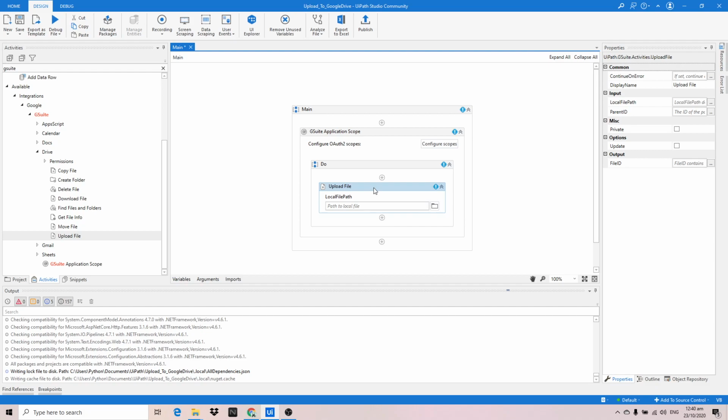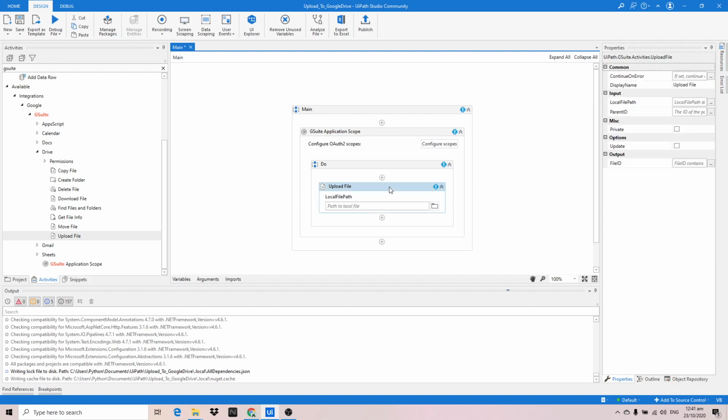Now, this activity requires two pieces of information: the local file path, that is the path of the file you want to upload, and the parent ID. For parent ID, I will share with you how you could get that. But basically, we will put the folder parent ID in here. So later you will see that.